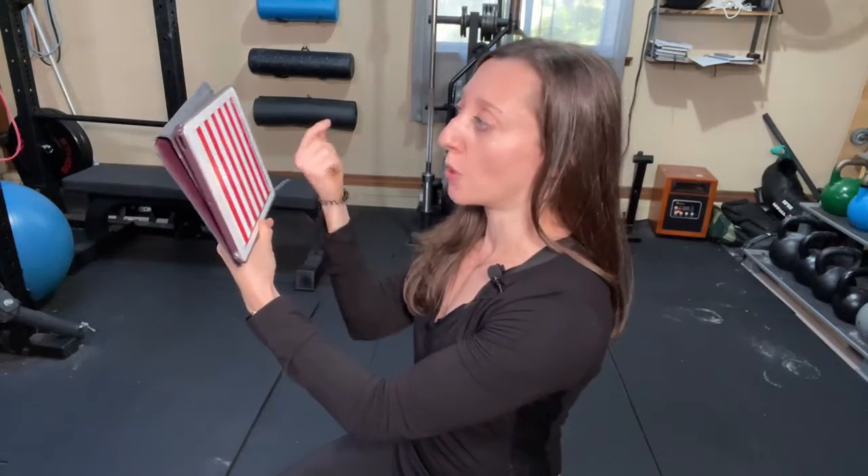To choose the direction of the stripes, they should move in the opposite direction of your dominant side. For example, if I feel like I'm usually being pulled more to the right, I'm going to have my stripes move toward my left ear. If I feel pulled more to the left, I'll flip my screen around and have the stripes move toward my right ear.